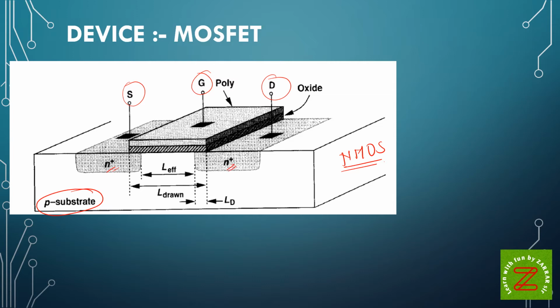When we apply positive voltage at the gate terminal, since there is a maximum positive charge and a very small number of electrons, the electrons get attracted toward the gate. If the electrons get attracted towards the gate, they will create a channel at the gate. When this channel is created, the electrons will flow. Now the current will flow from source to drain or drain to source. So this is the basic fundamental of MOSFET.